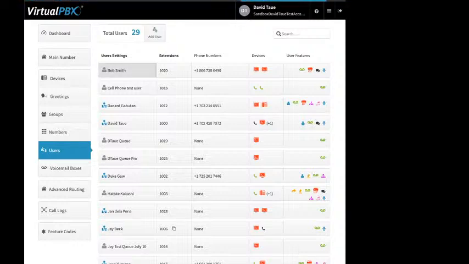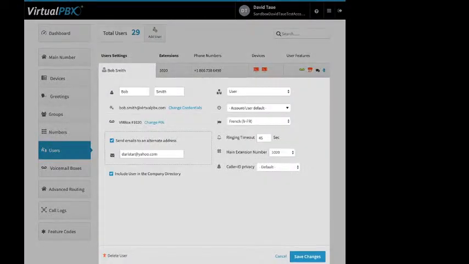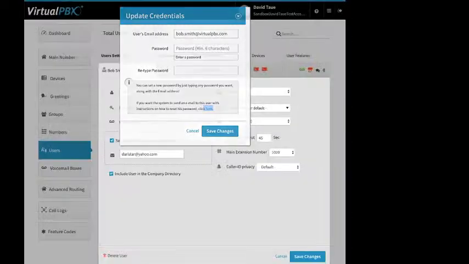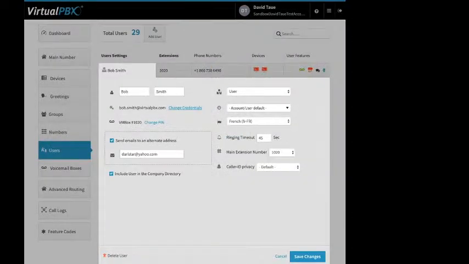All right, when you have a user created, you can click on their name, right? You can change their name. You can change their email address and their password. You also have the option here to send them the password reset, right? So if Bob, for whatever reason, can't remember the password I create for him, I can just say, hey, click on this instead, which sends a password reset. He can create his own password, hopefully one that he'll remember.